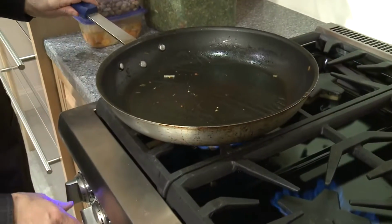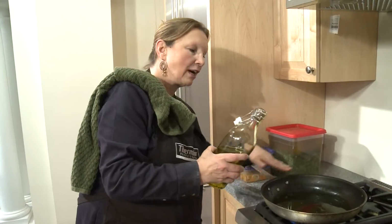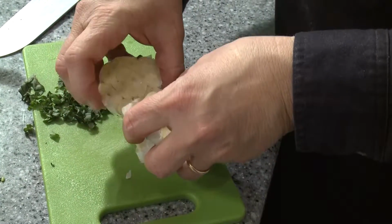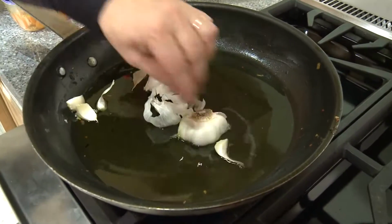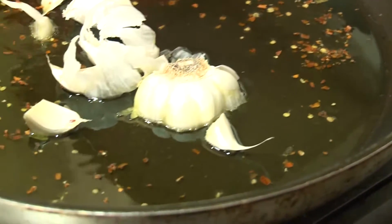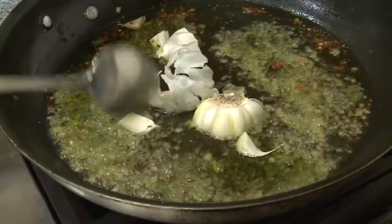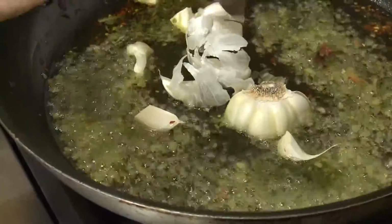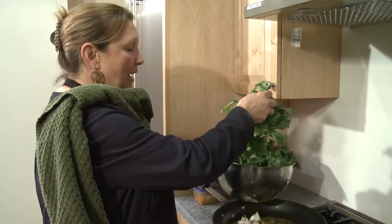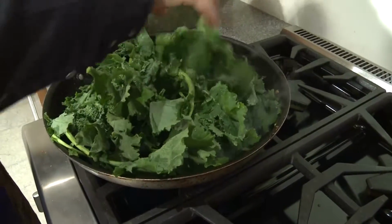Put your skillet on to a medium to high temp. The 50-50 oil blend. How much? Enough to coat the bottom of the pan. I'm going to take 1 garlic clove, skin and all, put it upside down into the skillet. Then we're going to add some red pepper flakes. This is part of the purgatory. I want that heat to come out. Add my basic Grimaldi, 3½ tablespoons of Grimaldi, and it smells wonderful. And now purgatory begins. The Rapini have been washed and drained, and you're going to put them into your skillet.